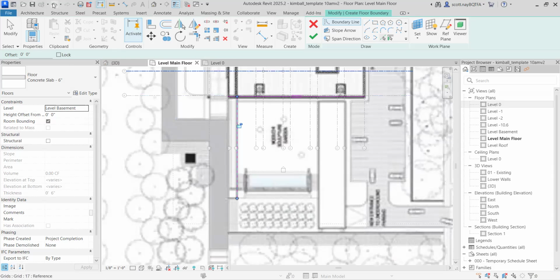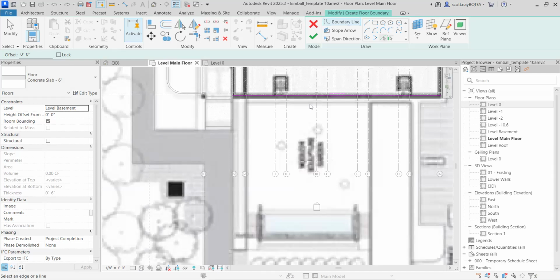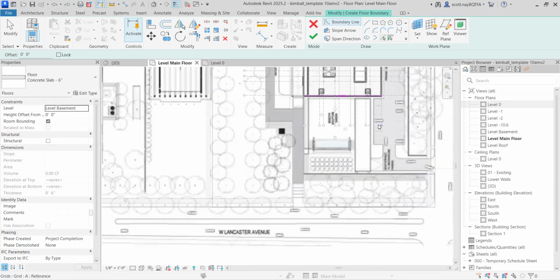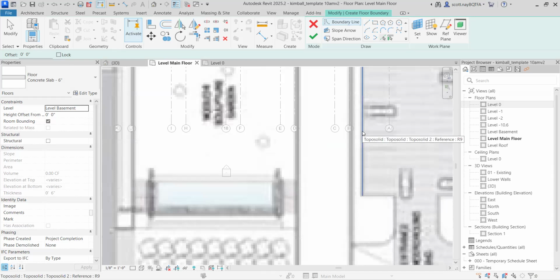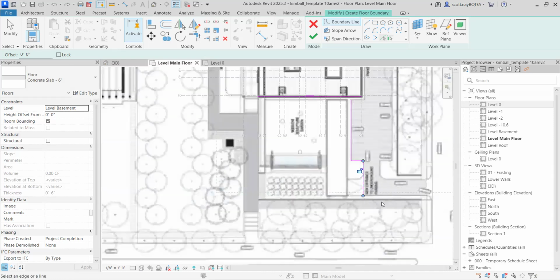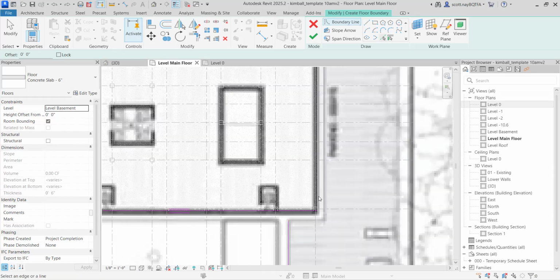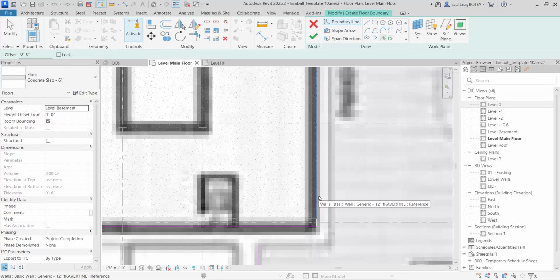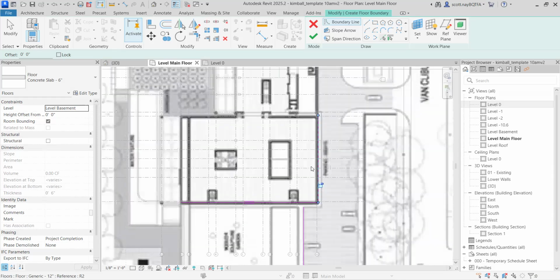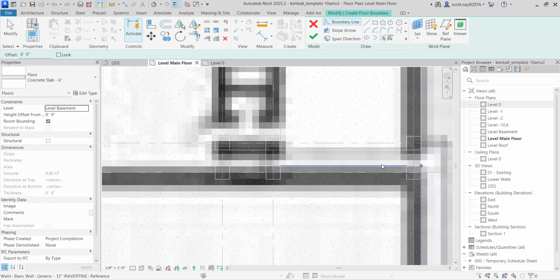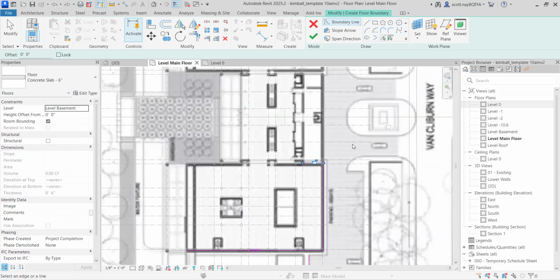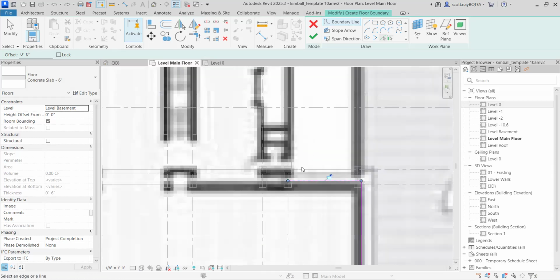Let me undo because that's not actually a line I want. Do want this edge. So I'm trying to essentially select all the areas that are not going to be brick around the building.